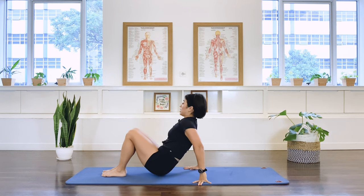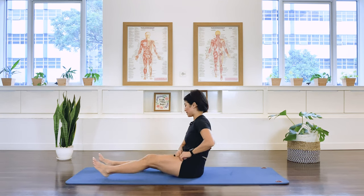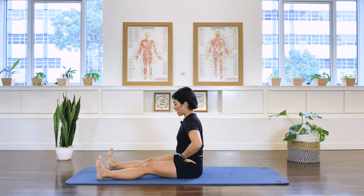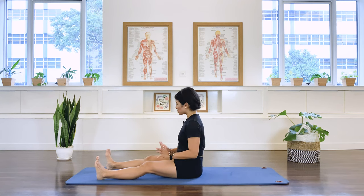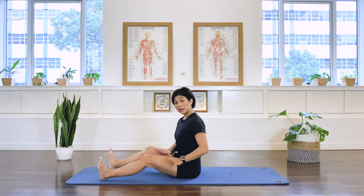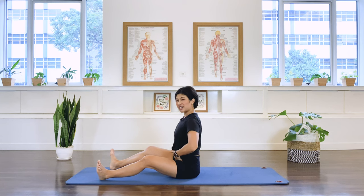Okay, sit back, straighten the leg, straighten the leg. Not stretching, straighten the leg. Now, have your feet slightly wider than your pelvis. I like you to maintain or create a nice long back. If that's too challenging for your hamstrings, you may soften the knees, or you may even sit on a pillow or a block of books, something to help you to ease out in the pelvic, in the hip flexors.